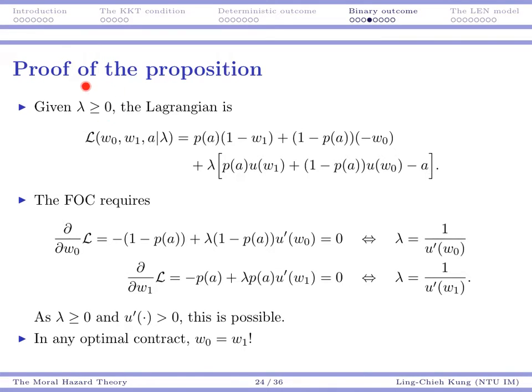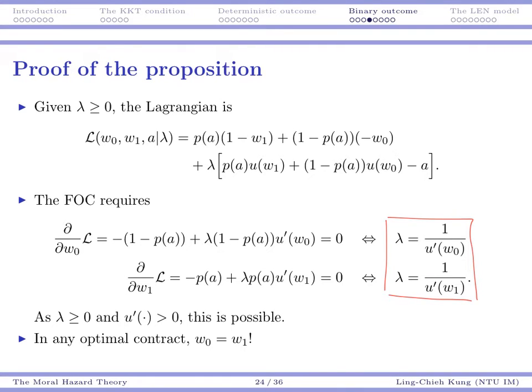Okay, so given any non-negative lambda, I first find the Lagrangian. So that should be the objective function plus lambda times those things in the constraint. And then I don't need too many steps. All I need to do is the first order condition with respect to W0 and with respect to W1. I can see that if I differentiate the Lagrangian with respect to W0, I can get this, or with respect to W1, I can get this. Now, this is just very basic differentiation, so let me just leave the outcome to you. Please verify them by yourself. And once you do some simplification, you get this.